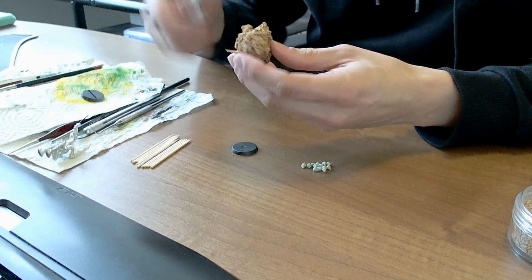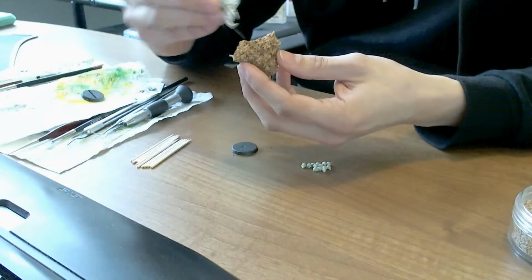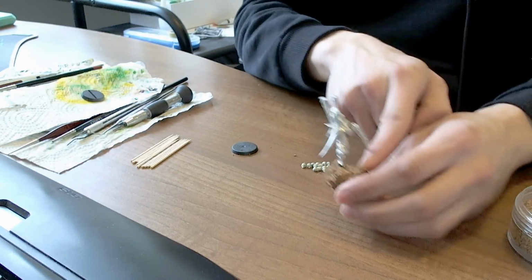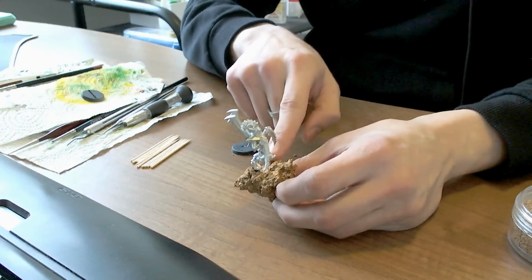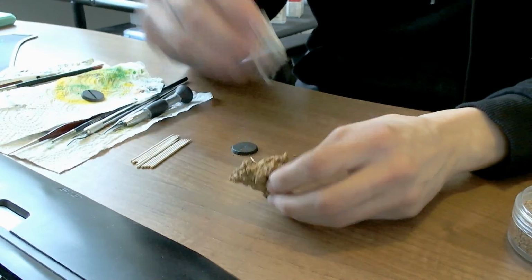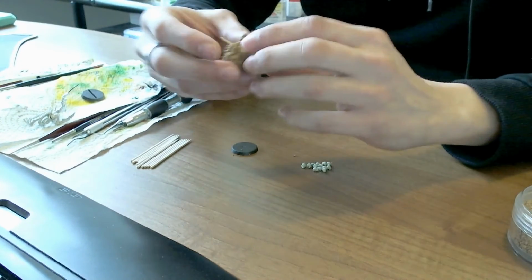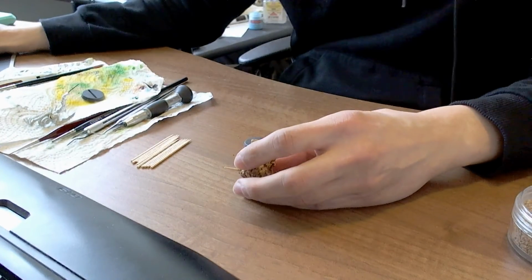Make sure they're not obstructing the movement line of your miniature. Like this guy is going to sit right here, so no spikes in the front where he's going to walk. There we go. No spikes in the front, so no reason why he wouldn't be walking there. Make it logical. So probably mainly on the side, maybe some of the back, and from the base out, maybe something like that. So I'm going to start doing that, and I'll see you when I'm done with the spikes.